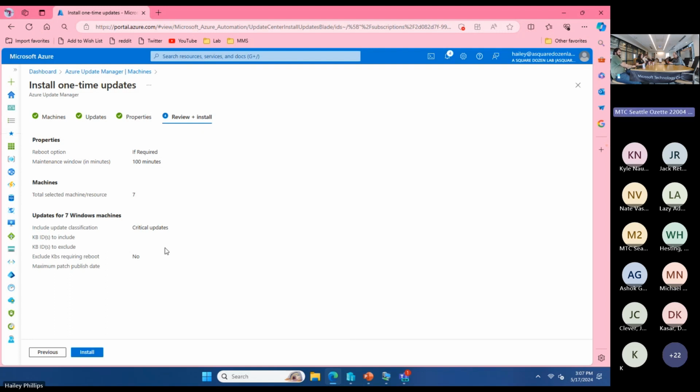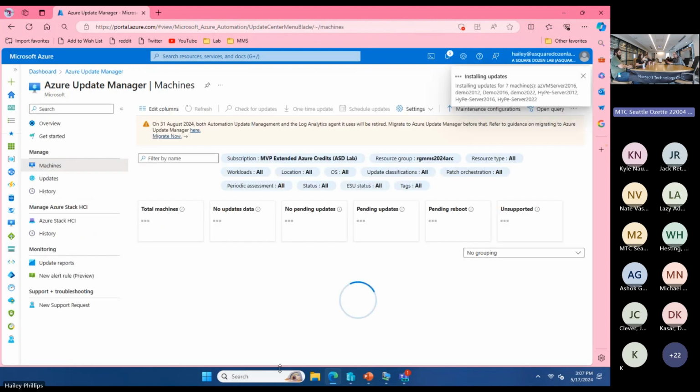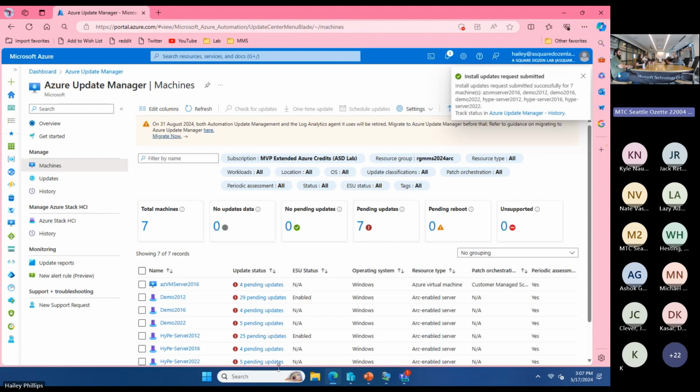Then it shows, hey, installing critical updates on these 7 machines. Now, if I had included those KBs, it would have listed those specific KBs and the excludes right here. Go ahead and hit install, and then it's running an assessment and having those machines check in and install.